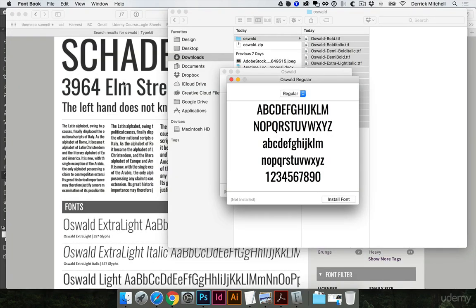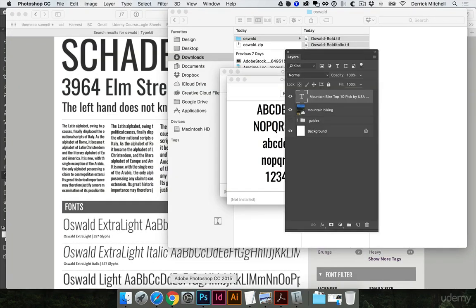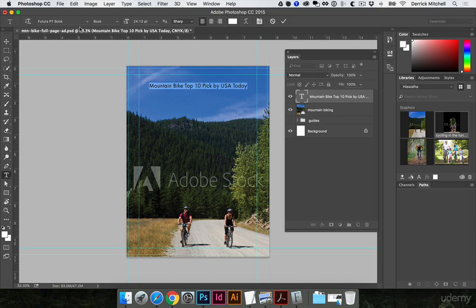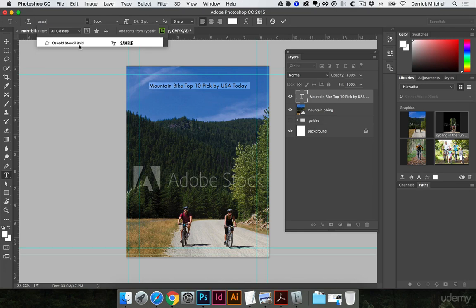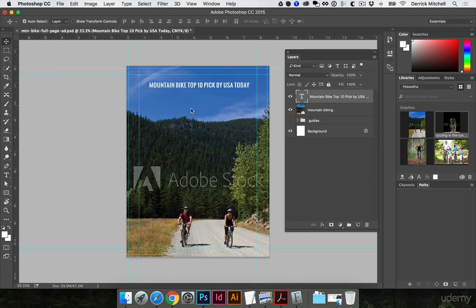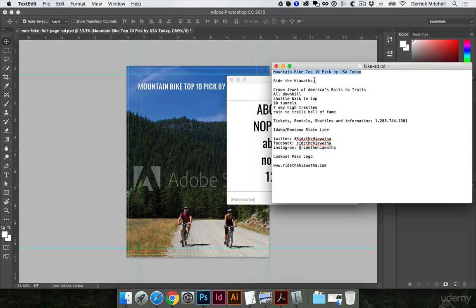So once I have that font installed, I'll jump back over into Photoshop and see if it picks it up right away, or if I need to close and reopen it. There it is, Oswald. Now that's Oswald Stencil Bold. So this is close enough to that website font, so I'll just drop this in for right now as a placeholder to get our title in there. And then I'm going to start bringing in the other assets here.